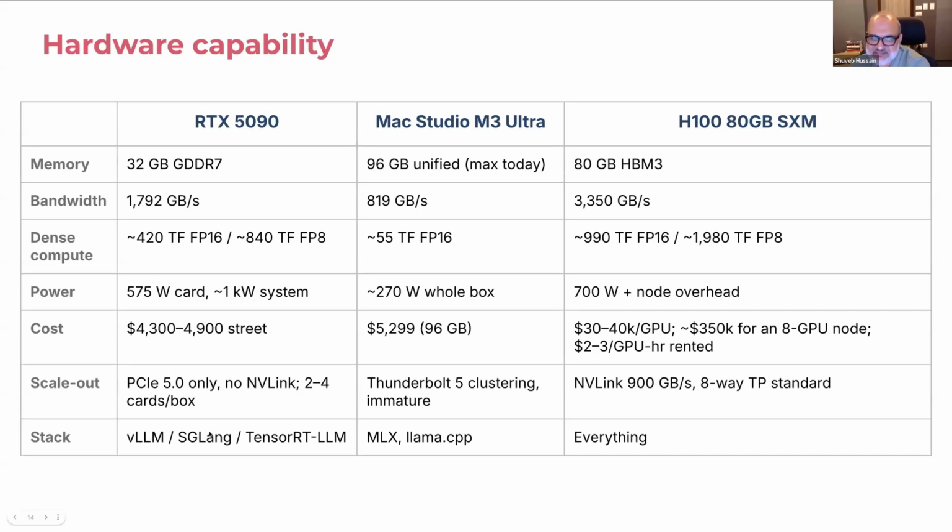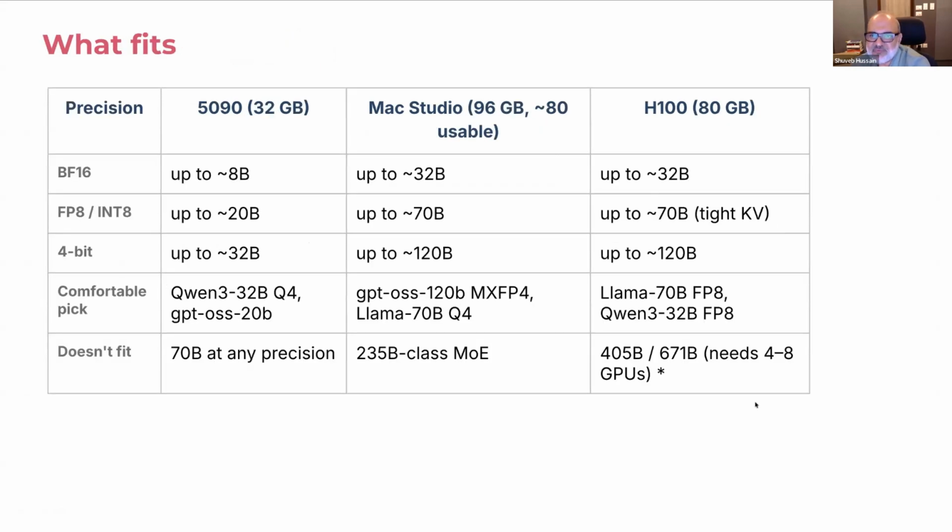Of course, on the stack you can use vLLM or Ollama and Llama.cpp, all of that, and H100s have a lot of ecosystem, including NIM. They're pretty standard, right? Now, imagine what can fit into this kind of hardware. So these are all BF16, FP8, Int8, 4-bit. These are all different ways of representing model weights, right? Of course the weights are open source, and you have to convert the model weights into whatever format your cards can support. So these are the parameter sizes up to which the system can support.